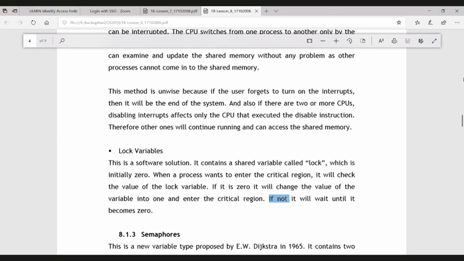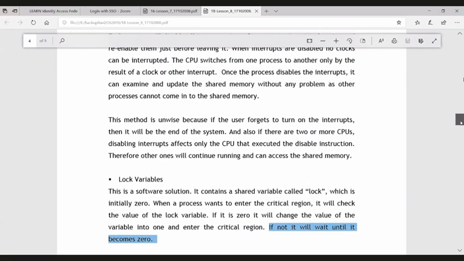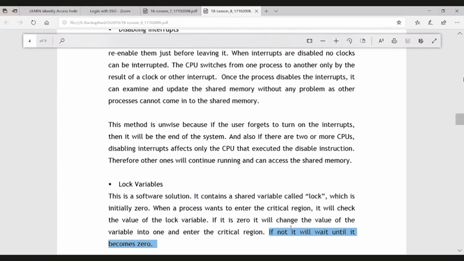If it is not 0, it will wait until it becomes 0, right? So that's the normal procedure. If the door is locked, you have to wait until it becomes open, free. That is called a lock variable.